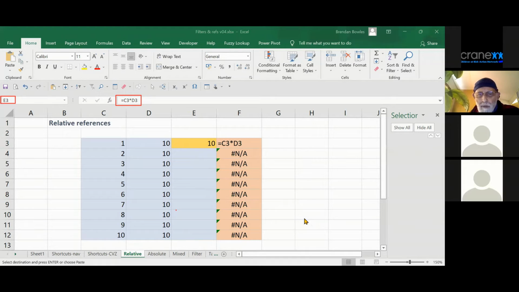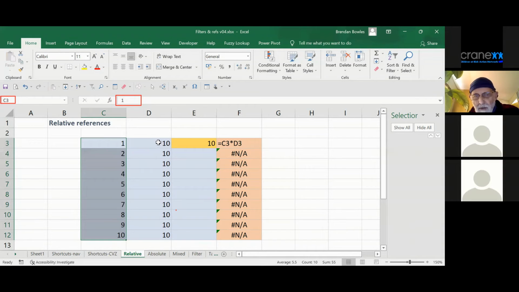Let me explain what we have here. We have a column 1, 2, 3, 4, 5, 6, 7, 8, 9, 10 down the left-hand side. Now, I've already prepared that. Of course, if I wanted to create that quickly, I could do 1, 2, and then copy it down.